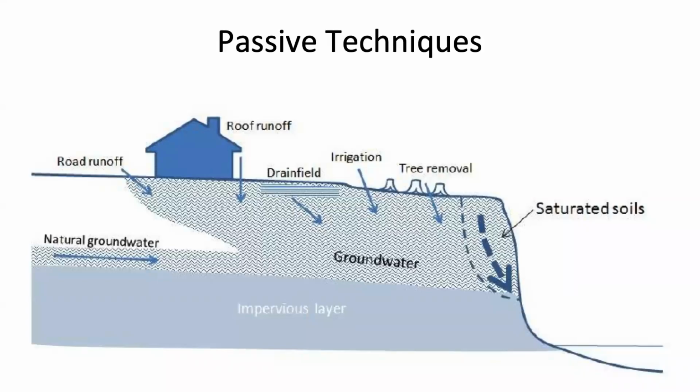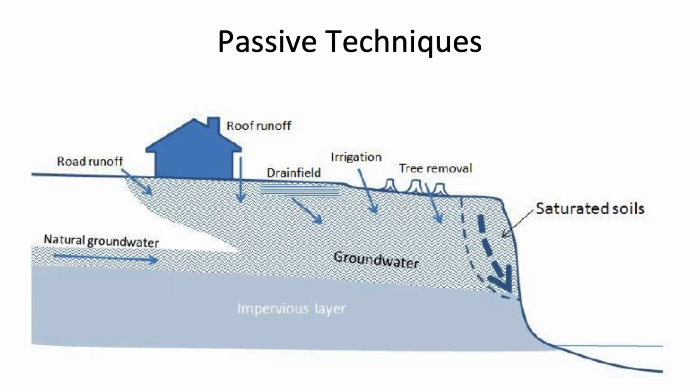So our occupation or our use of the shoreline often results in the insertion of additional water into the bluff from sources like our septic tanks, storm drainage, irrigation, or just by increasing the runoff by replacing porous surfaces like vegetation with impervious surfaces like roofs or roads. Unfortunately, this additional water tends to go along with the removal of tall trees and brush off the top and upper slopes of bluffs, and then additional loading also, right? We put things onto the slope that load that and make it a little less stable.